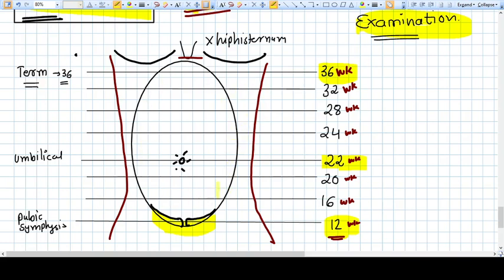If the uterus reaches up to pubic symphysis here, the size of the uterus is around 12 weeks. It is also said that if you are able to palpate the uterus abdominally, the uterus is of 12 weeks of size. Uterus becomes an abdominal organ from the pelvic organ after 12 weeks of the size. This is the importance of 12 weeks, as 12 weeks is the completion of the first trimester of the pregnancy. Whenever you feel the uterus about 12 weeks of size, you are just sure that most of the time it's just crossed the first trimester of the pregnancy.